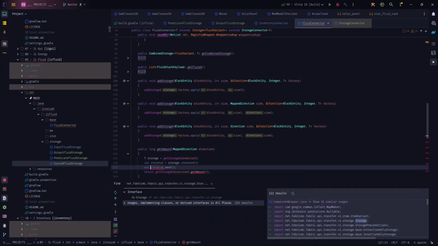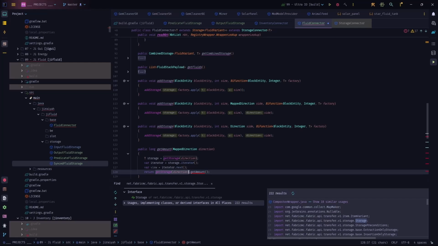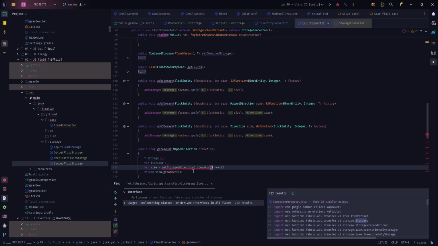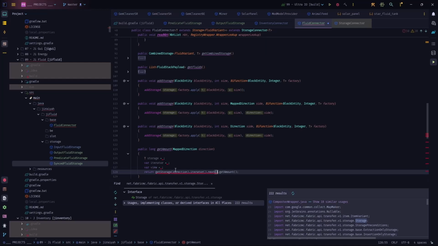Okay, so var, I don't know, let's call it vu, because it will be an iterator of vu. Then we should be able to say vu.getAmount and return it. So we are ignoring the rest of things in the iterator. Basically, we are retrieving the very first thing that we have in our iterator. That can work, and basically we can just combine all of these in a single line, like moving it here and then taking it, putting it there, and then cutting it and putting it there.